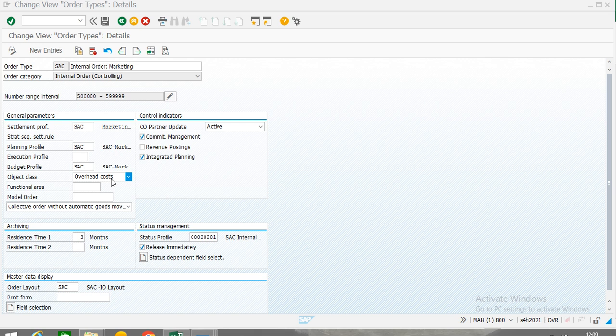As we have said, there are four types of order: overhead order, revenue order, investment order, production order. So we are using this as an overhead order for recording of some expenses which are incurred for a short term period.